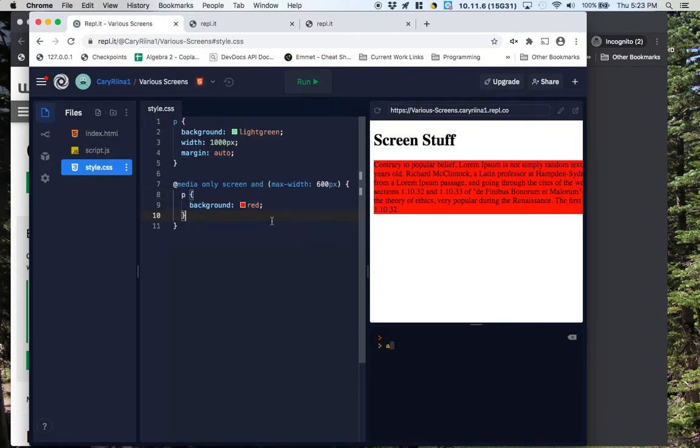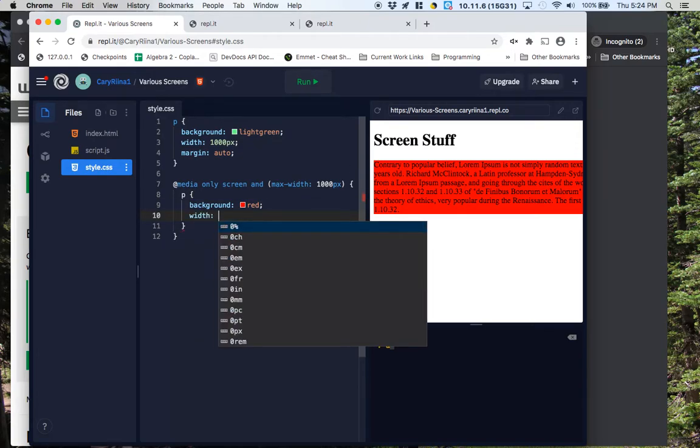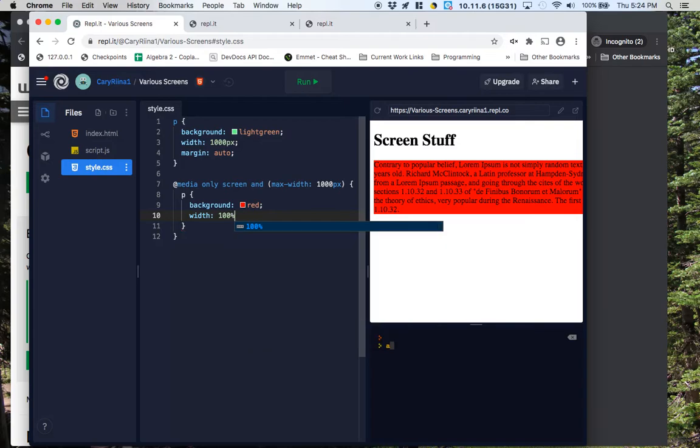So actually what we want here is for the paragraph to have a width of 1000. But if the page is smaller than 1000 pixels, if it's too small for the paragraph, then we want to make it red, and we also want to make the width 90% of the screen.